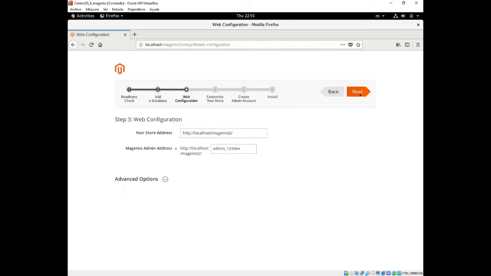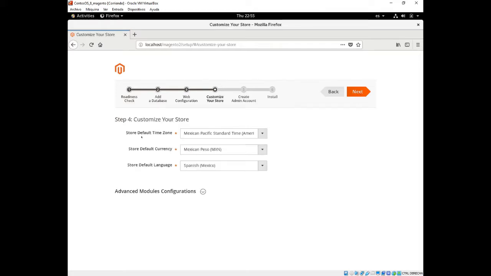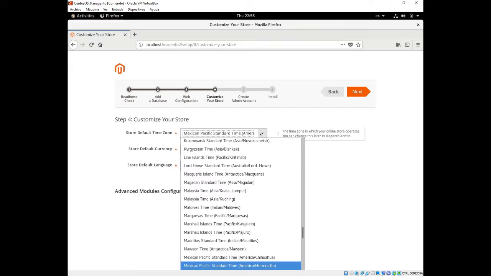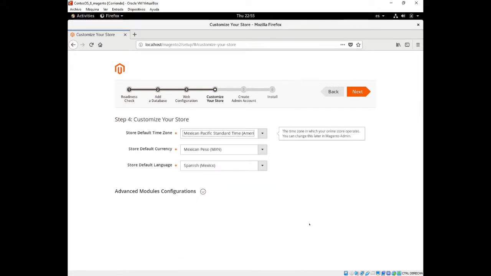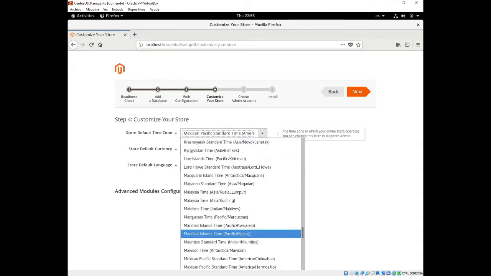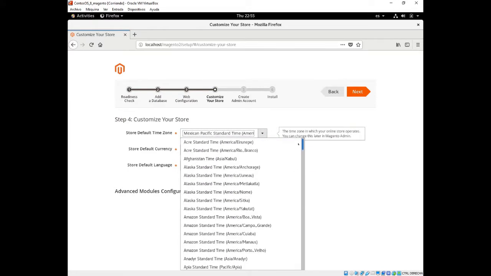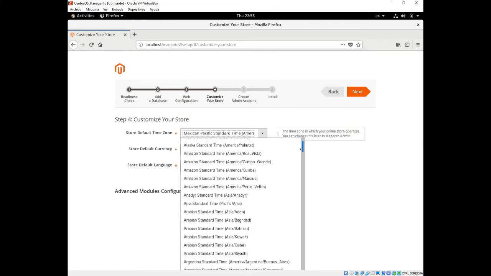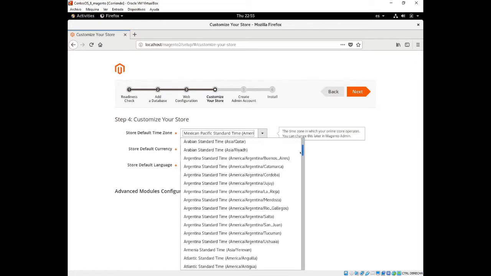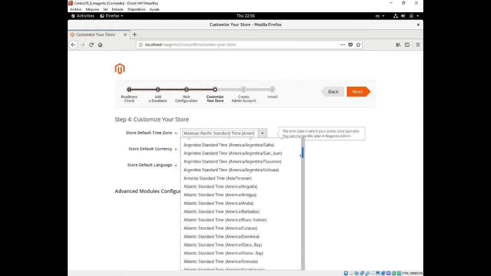We can access the admin panel. I must select the default time zone, Mexican Pacific Standard Time, Hermosillo. I can see here the America Mexico City or maybe Monterrey.